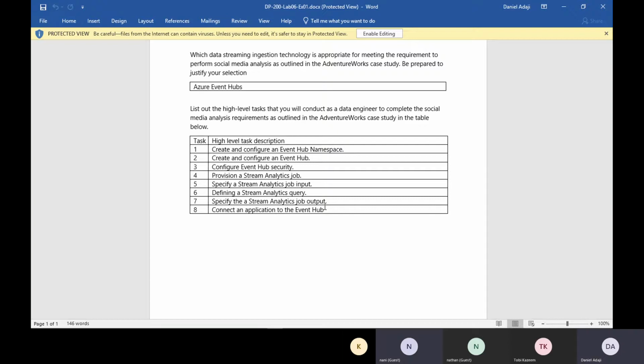I can do scheduling on it. And then I need to specify to that job what the data source is, and what the query is to get data from that data source to that table. And then I also have to specify the stream analytics job output. And then lastly, I'll connect an application to that event hub.